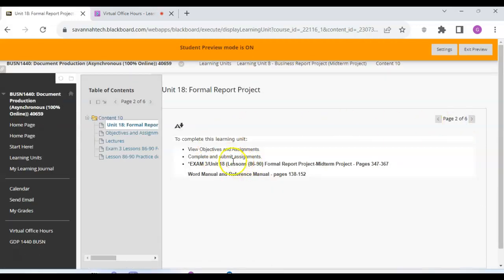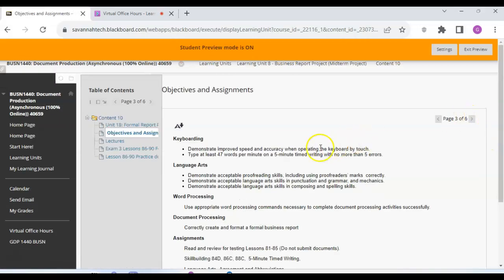This tells you to complete the learning unit, view your objectives and your assignments, and complete and submit assignments. Exam 3, Unit 18, 86 through 90, your formal report project, midterm, pages 347 to 367, your Word manual and reference manual, 138 and 152. Then it gives you a layout.